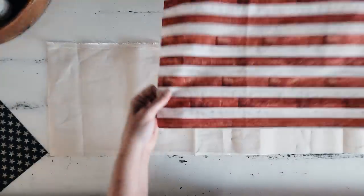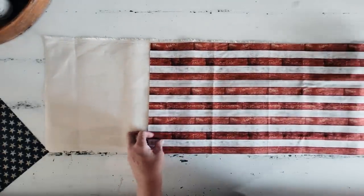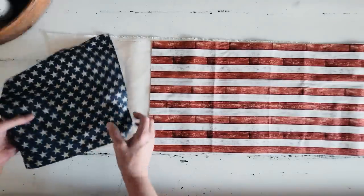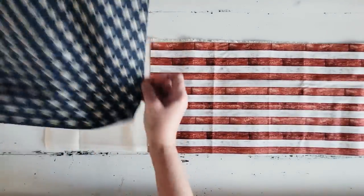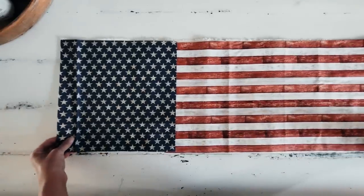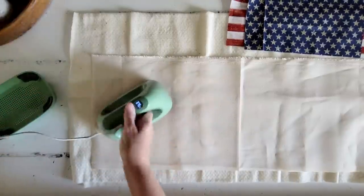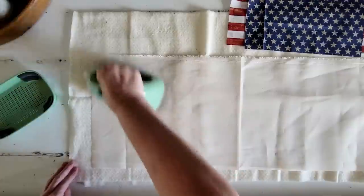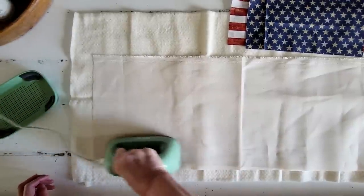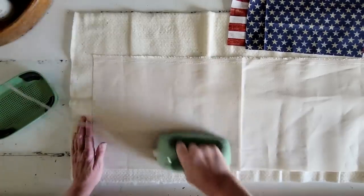Now that all of our pieces are cut, I'm just going to do a double check to make sure that everything is fitting properly on our backing fabric. And because we're going to sew our stars to our stripes, we do want them to be at this point a little bigger than the backing. And everything is very, very wrinkled, so I'm going to go ahead and give it a quick iron before we move on to sewing.